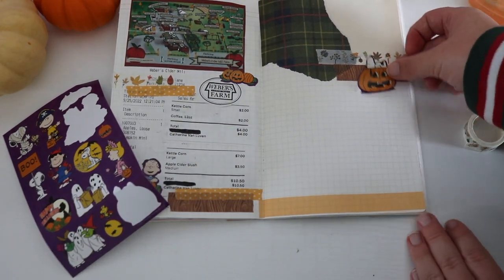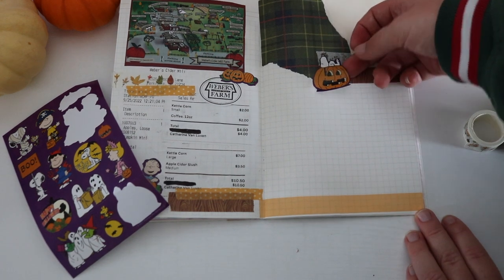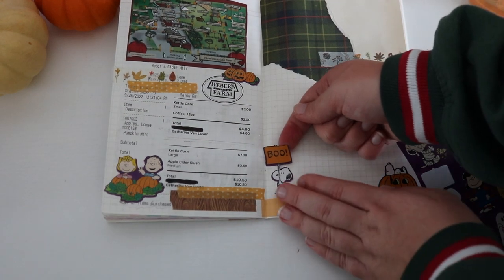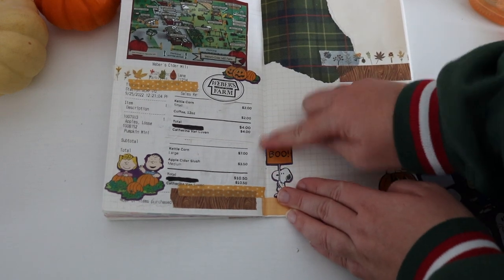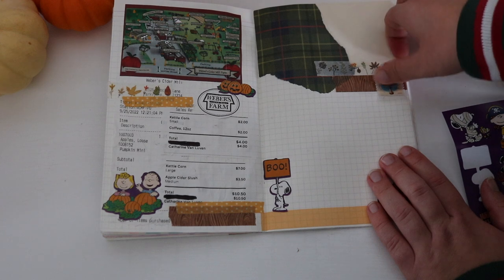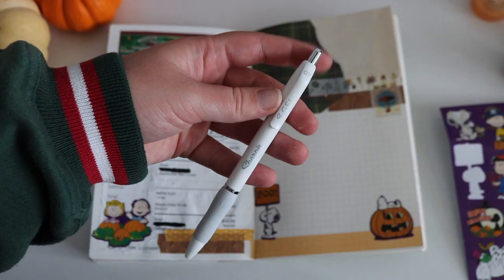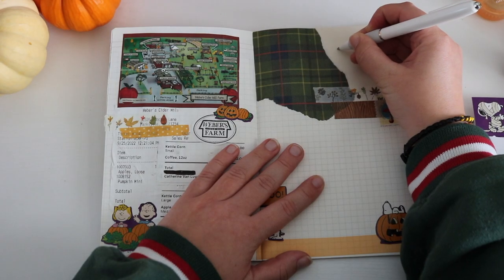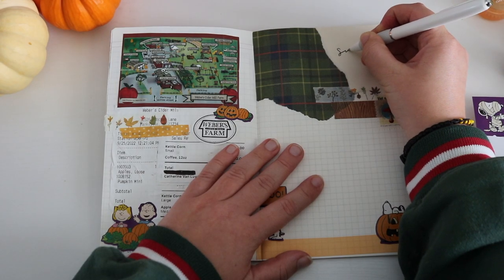Sometimes I just sit there and struggle with placement, but eventually just stuck down this sticker because at the end of the day, it's not that serious. And because why not, I grabbed one of my mushroom stamp stickers from Stationery Pal and threw it on the page. And then in the Sharpie pen, I used it to write out the day of the week.